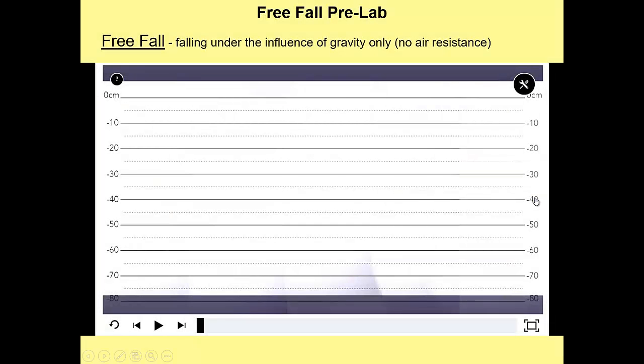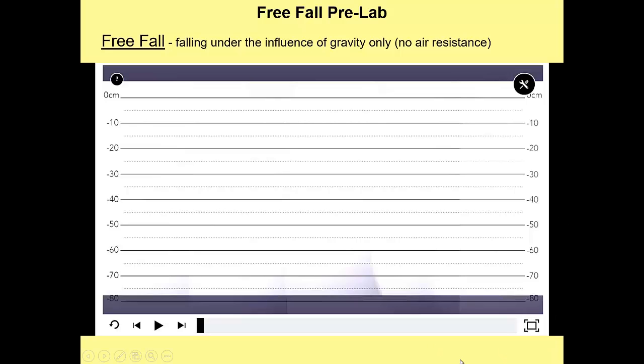Now, like I said, we're going to do a pivot interactive here to look at free fall. The reason we're going to use this is because it's really well done. This is a very high speed video. In fact, this video is done at 1,500 frames per second. A traditional movie that you'd see in the theater might be like 30 frames per second. So this is 1,500 frames per second. And it's really important to do free fall that way because otherwise you get a lot of blurring and it's really hard to read. I tried to do this kind of thing with my phone a year or two ago, and even when I tried to do a high-speed video with my phone, it didn't work very well. Which is why I like this one.